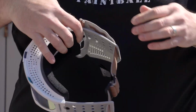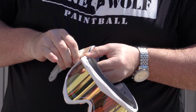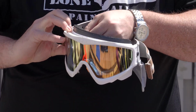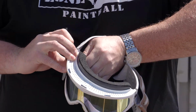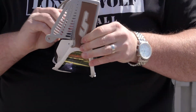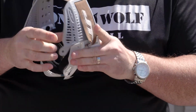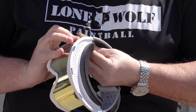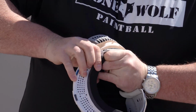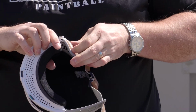Like I said, this one's probably going to be pretty snug since it's brand new. But it's kind of working in on an angle, slide it back and forth just enough, so once you get on the other side, you can grab your finger in and pull it all on through. I've seen some guys use just a pair of needle nose or something to grab onto it. I usually don't, just in case you end up ripping the stitching on there. But if it's an old strap that you don't care about too much, you can definitely do that. So bam, that's through.